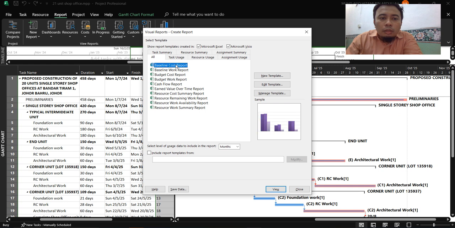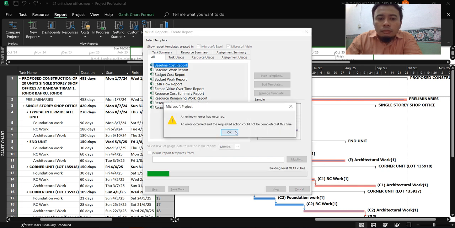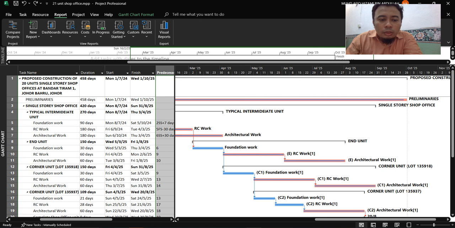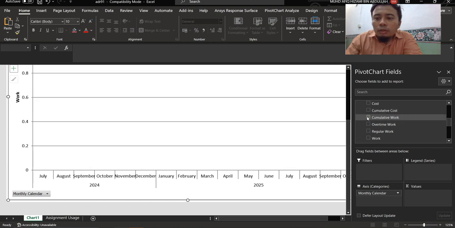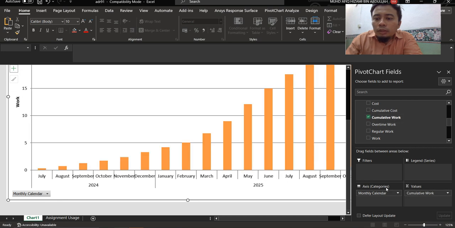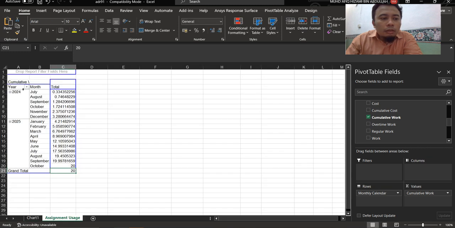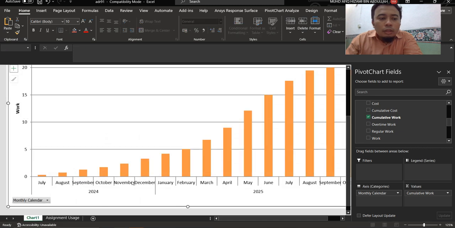You can pick any visual reports, and once the report has been produced, for example here, under values you can pick your cumulative work, and then put your monthly calendar on the axis category, and then on this assignment you expand the percentage here, and there you have it, your S curve.